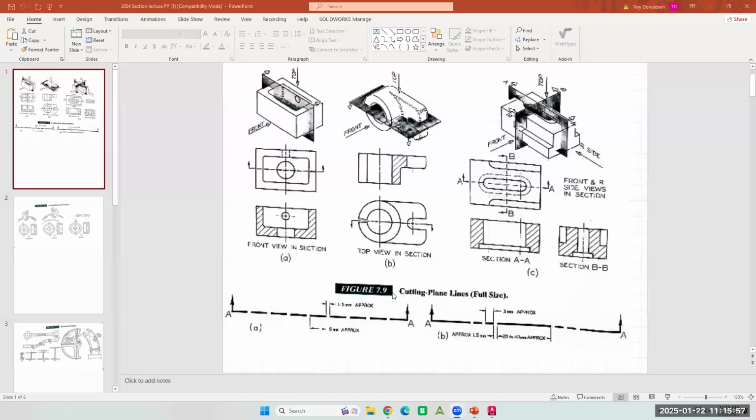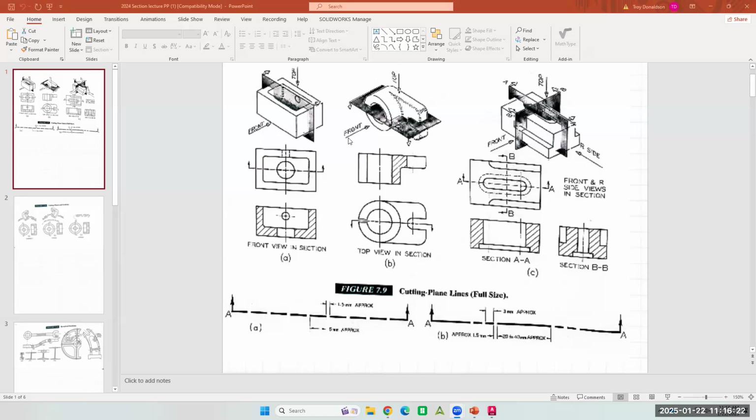So if you've had sections before, this will be review. But if you've not had sections before, then this will be new. Sections are how we show the internal working components of a part that we just can't see the inside of. So top view, we could see down into this, but from the front view and the side view, we wouldn't be able to see inside of it. Be a lot of hidden lines type of thing.